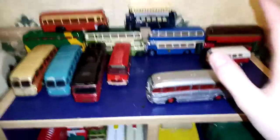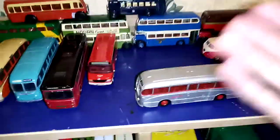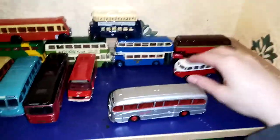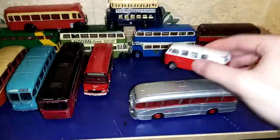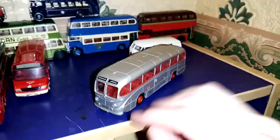I believe it is collectible, I'm not too sure. I need to research that bus right there, see how much it's worth, what it's valued at, where to find it, and if it's worth anything with damage. Or you could make it a little parts vehicle. So we're going to be reviewing this bus. This bus is a Corgi 176 scale, again.